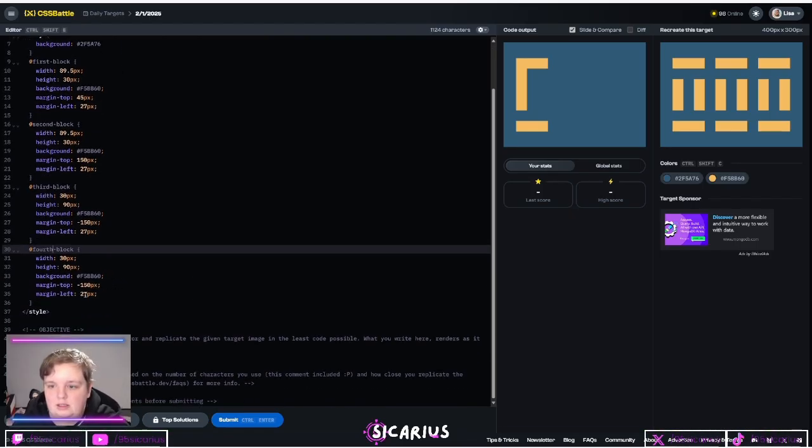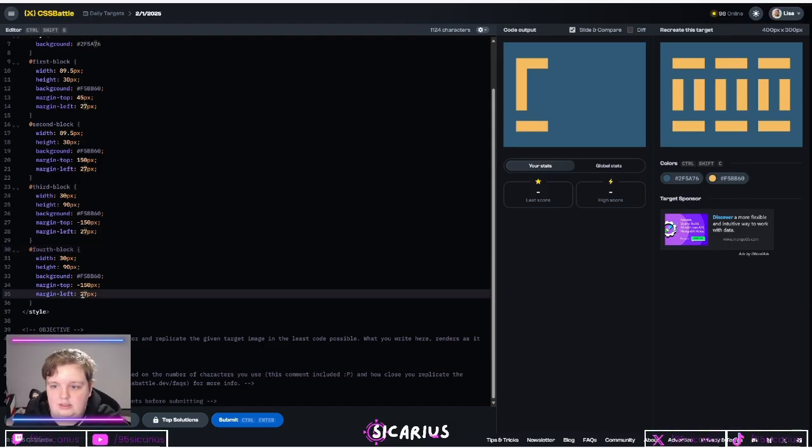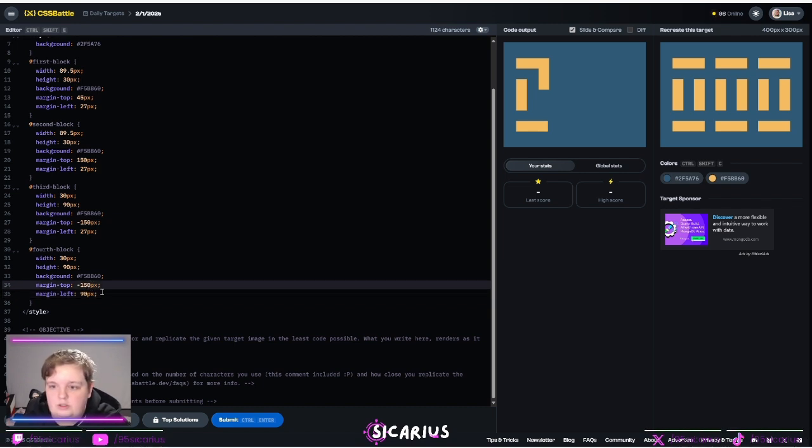And then we need to change this margin left to make it go further across. So we're going to do 90. 90 looks good, right? That's what we're looking for. And then we need to change the margin top to 90 as well.